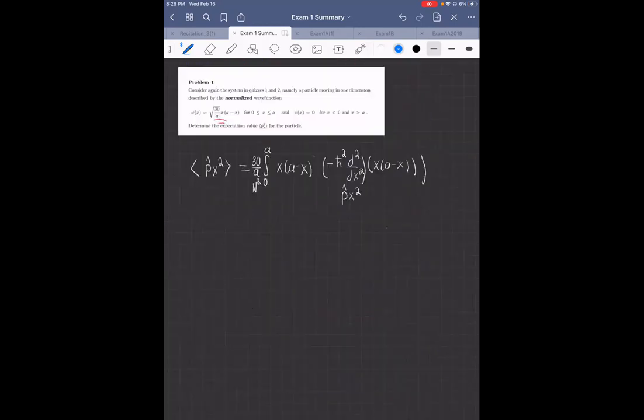All right. So problem 1 is asking you to determine the expectation value of the momentum operator squared. So I kind of set it up a bit. Like I said before, you apply the operator first onto the wave function, so this is the momentum operator squared. After applying the operator, you multiply it by the original wave function. So let's apply the operator.